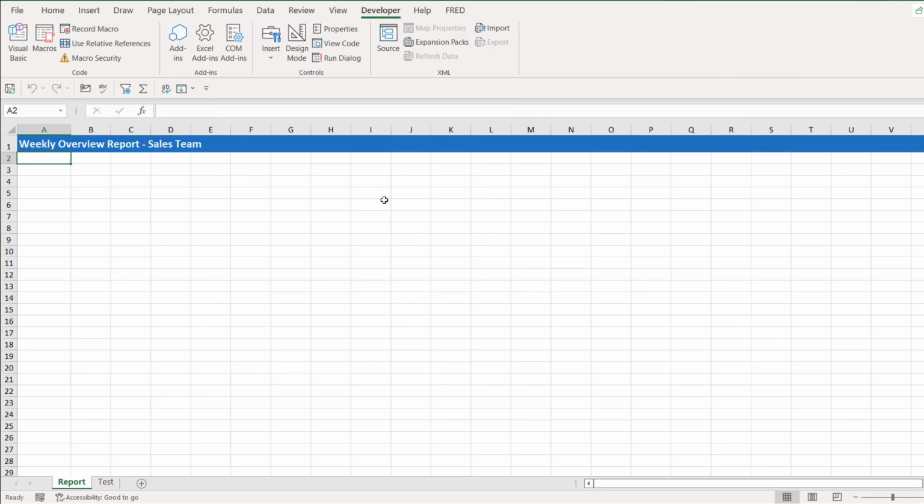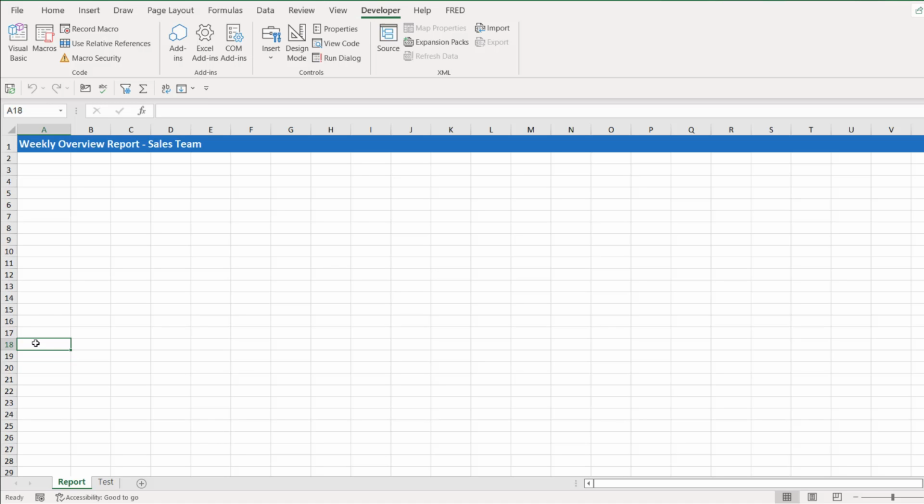Well, it doesn't look like it does anything. What it actually does is it reruns the macro and just puts the heading directly over the top of the existing heading. And that's because this macro uses absolute referencing. So it's always going to run the macro in the cells that you selected when you originally recorded the macro. So because I clicked in cell A1 and I started typing this heading out, it's always going to run that macro in cell A1. So that's not great because it doesn't provide us with much flexibility. If I want to run this macro elsewhere, for example, in row 18, I'm not going to be able to do it with the macro I've recorded in the state that it's currently in.